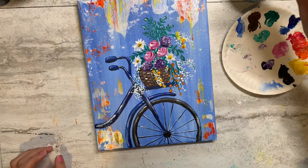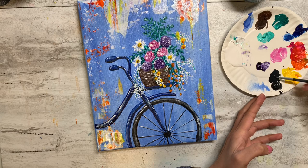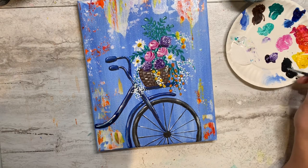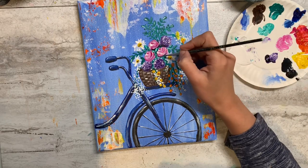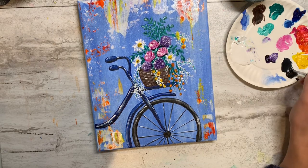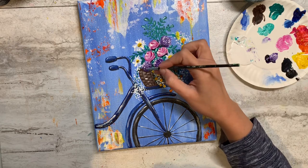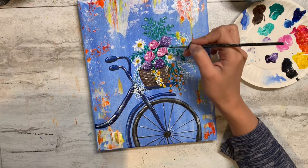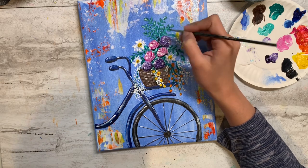Now, one thing I also want to do here is use this light black with a little bit of water. And also just go under this area to make some areas a little bit darker. Okay, something like this. Just adding a little touch of this black here. There are so many other ways to do this, but I really want to use black here. Do you see how I'm very lightly touching under all of my flowers? I'm not going to go under this black and white flower here. I'm just going under this area right here only. Okay, maybe a little bit here.